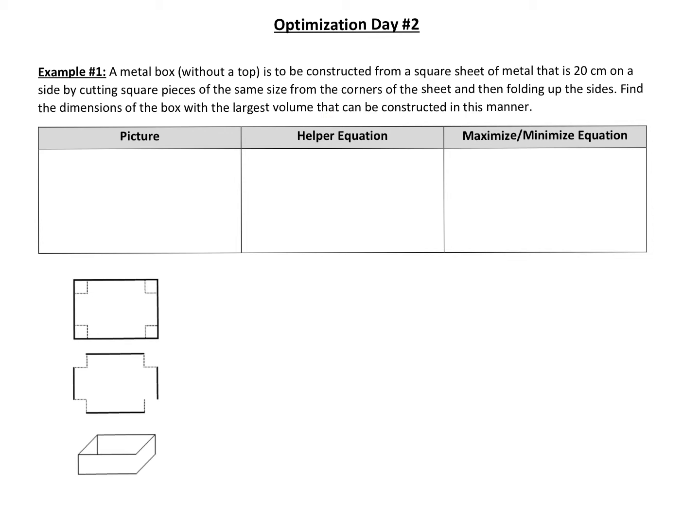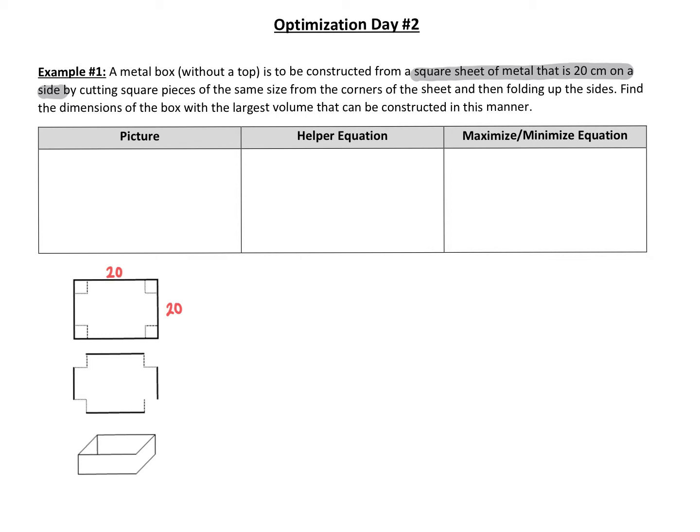So the biggest hurdle I think in these types of problems is really recognizing the picture. So I've put a little picture down here. You don't really have to copy this if you don't want to, but basically this is the piece of paper that is given. So in the problem, they tell you that the metal top box is going to be constructed from a square sheet of metal that is 20 centimeters on one side. So square generally means that the sides are the same. So I know this looks like a rectangle, but it was the best picture I could find. So this square would be 20 by 20, okay?